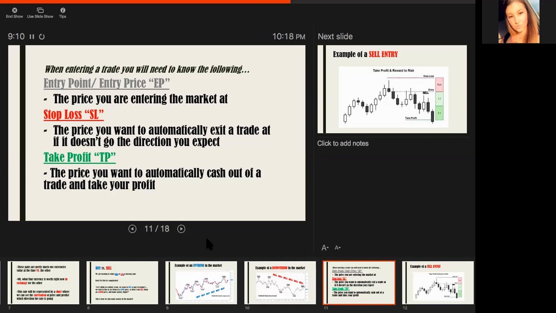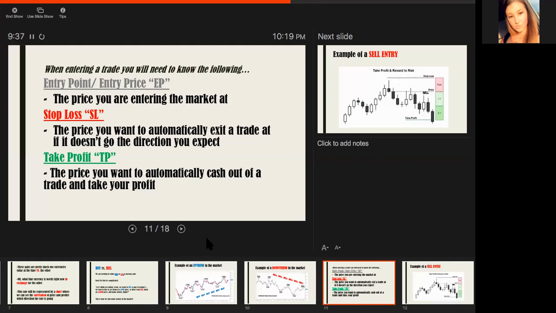And then we have a thing called a stop loss. Basically, we can set a parameter of a price, the price that we want to automatically be taken out of a trade. So say you're entering a trade for a buy or a sell. You're predicting the market to go one way. If the market isn't going as you expect it, you can set this stop loss at a certain price.